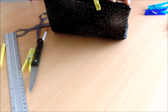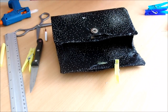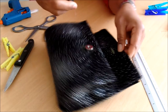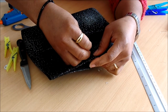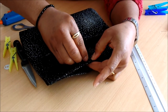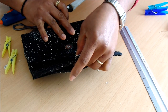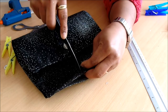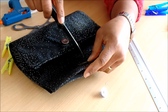I have the bottom one done. Now I'm going to put the upper one — that is the one for closing it. You have to make sure that you put it at the right place so that it matches with the bottom one, so that when you close it, it snaps together.